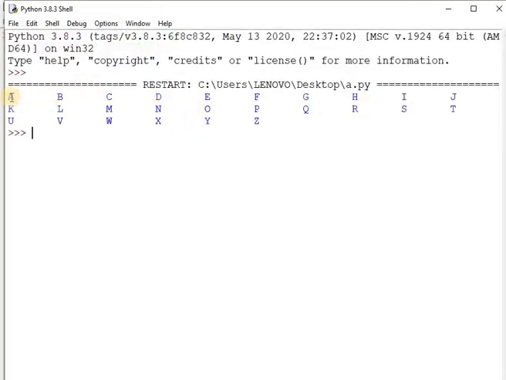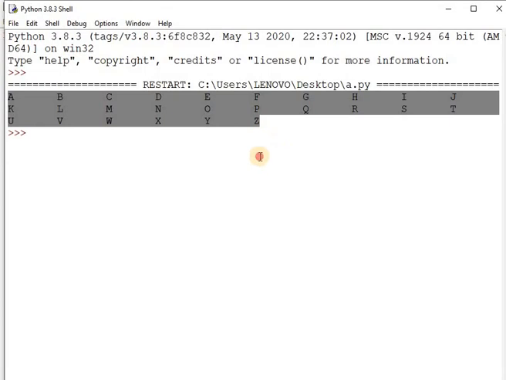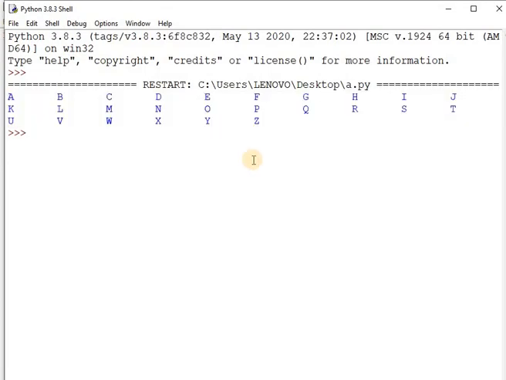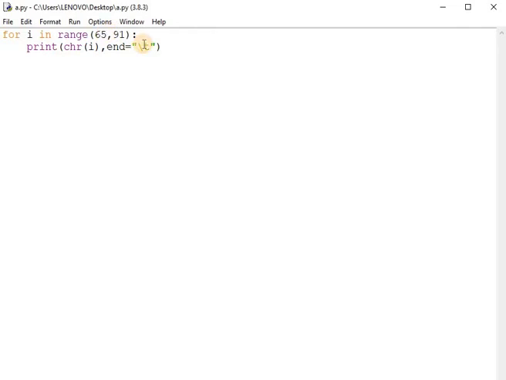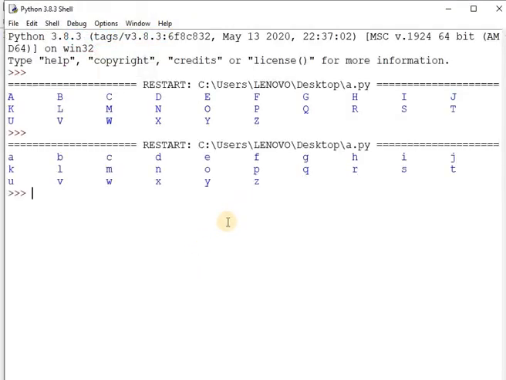Now you can see all the letters from A to Z. Similarly, you can print small a to z. How? It's very simple. Now the value will start from 97 and it will go up to 123. It will print small a to small z.